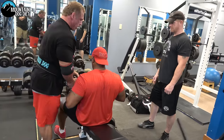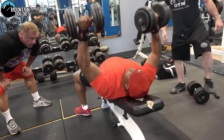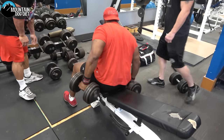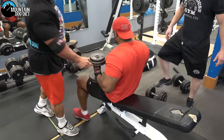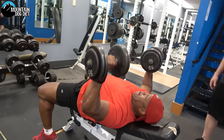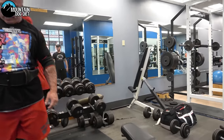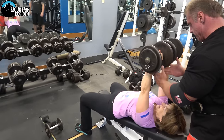Okay, crank it. Yes, you can do it. Come on. Okay, good, right there. Light weight gets heavy fast. Yes, it does. All you got. Come on. Rep them. That's it. It's amazing with that light weight that we have. You'll be all right once I get you on. Okay, come on.